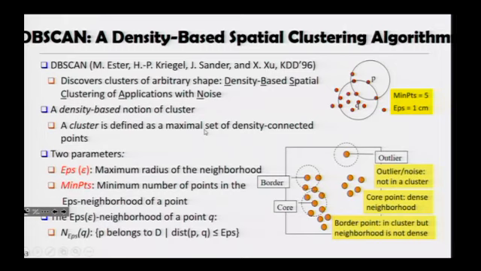The way you can check whether a point is a border point is to check whether it can be reached from some other core points. If it's density reachable from some other core point, and itself does not satisfy the core point condition, then this data point is a border point. Otherwise, that's the third case: it will be an outlier, because an outlier does not satisfy the core point condition and, at the same time, cannot be density reachable from any other data points. So it's kind of isolated.